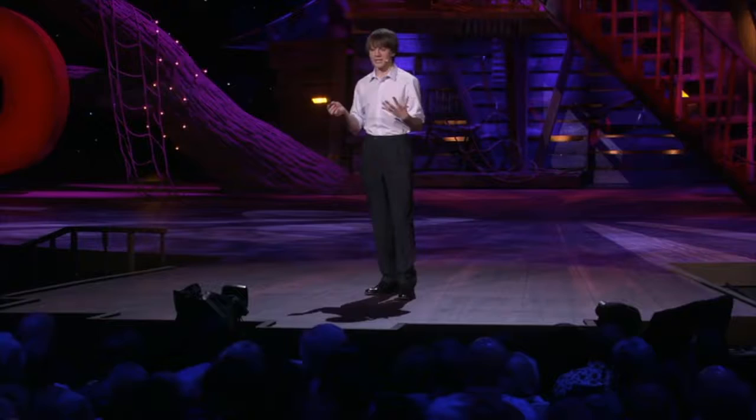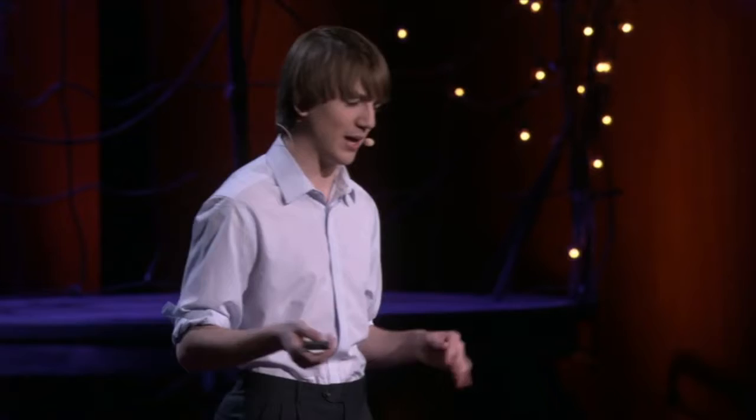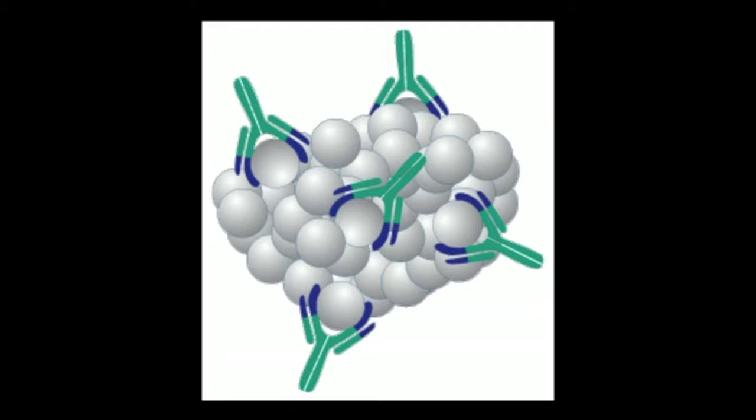And I had snuck in this article on these things called carbon nanotubes — just a long, thin pipe of carbon that's an atom thick and 150,000th the diameter of your hair. And despite their extremely small sizes, they have incredible properties — they're kind of like the superheroes of material science. While I was sneakily reading this article under my desk in biology class, we were supposed to be paying attention to these other kind of cool molecules called antibodies, which are pretty cool because they only react with one specific protein.